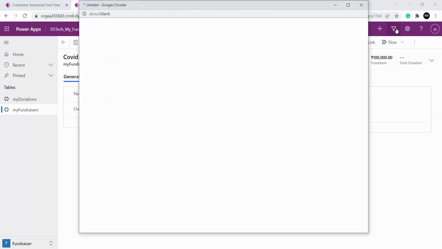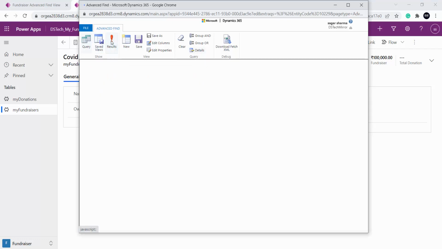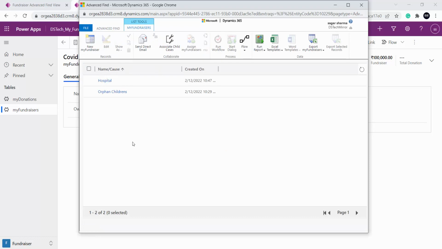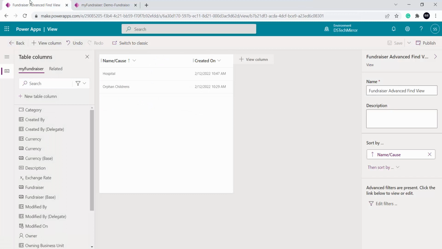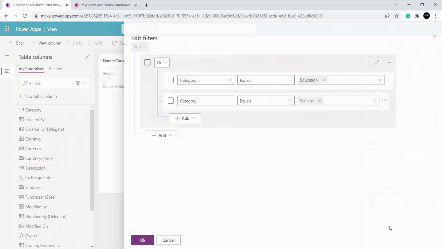If I click on it, it will open my advanced find view, and you can see category equals education, category equals society. So this is how your advanced find view will appear. You can just click on results and it will give you the results immediately. So you can simply make your advanced find view, select all the filter conditions, everything you can do, and then it will work. If I go back again, I will click on it, fundraiser advanced find view, edit filters, see.